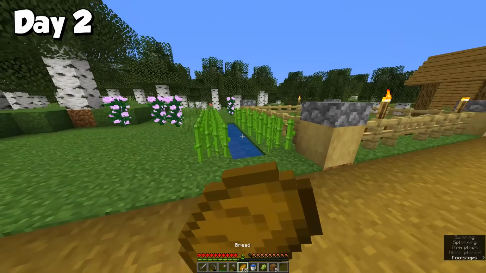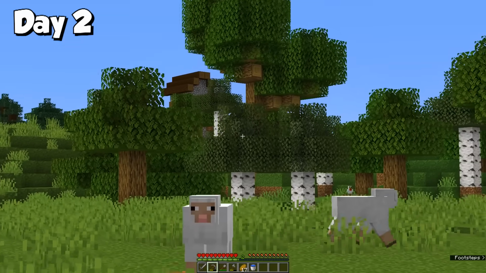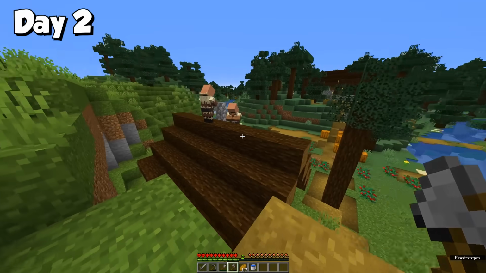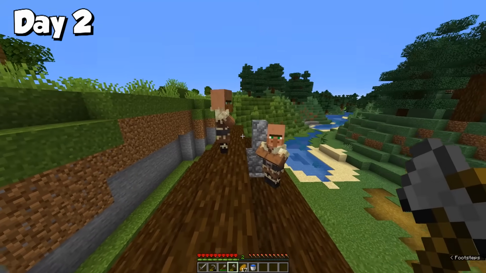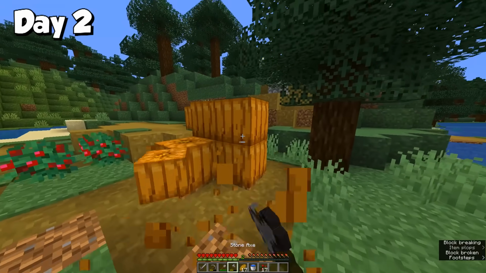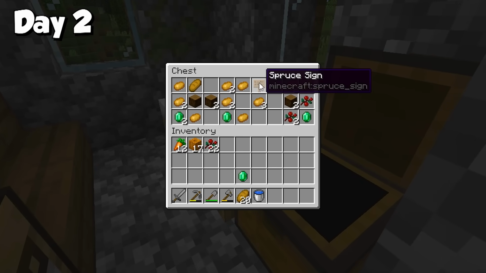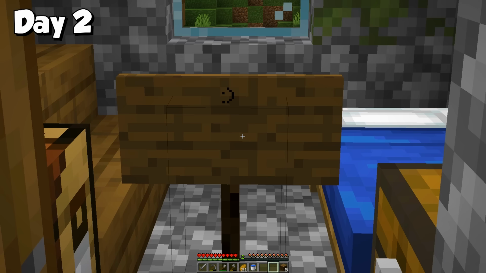Then later on that day, what I decided to do was to go exploring. I wanted to see what I could find, and I found myself another village. And for some reason, these villagers are like staring at this roof for some reason. But anyways, I collected myself some berries and also some pumpkins as well. Then I entered this house and I found myself another chest with some useful loot. But anyways, after that I headed back home.